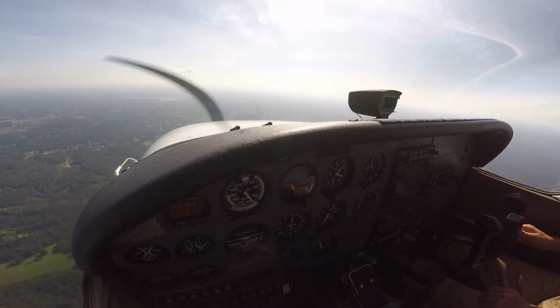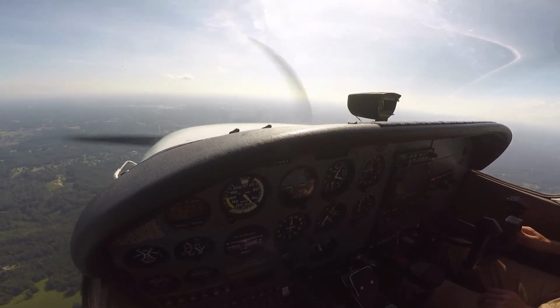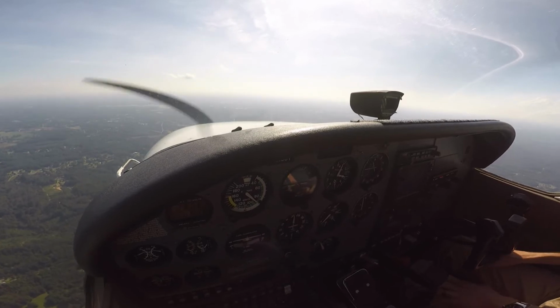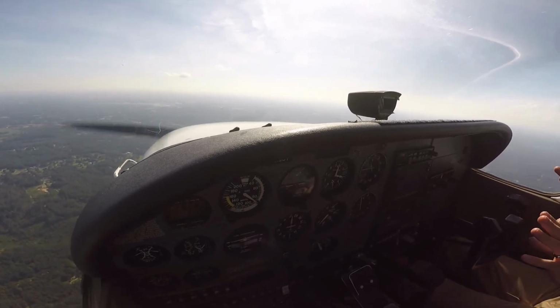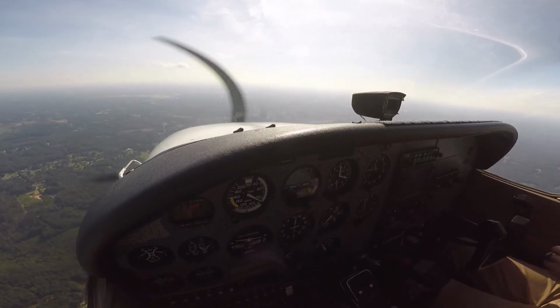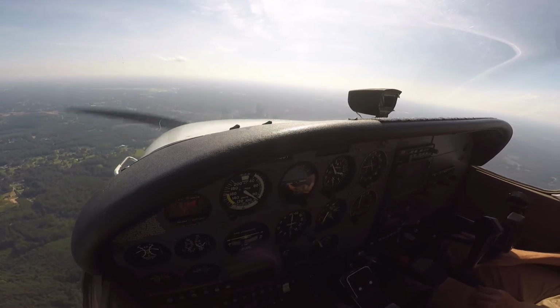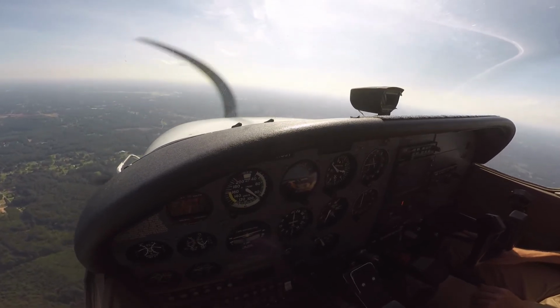There you go. November 8 Alpha Mike, contact Greensboro departure 120.9. 8 Alpha Mike, we'll see you. Winston Tower, 90835 Golf, holding short 33. Now feel that, everything's nice and smooth. We're not having to fight it here. Runway 33, clear for takeoff, no delay. Got traffic on the 3 mile final, runway 22. Clear for takeoff 33, no delay, 90835 Golf.